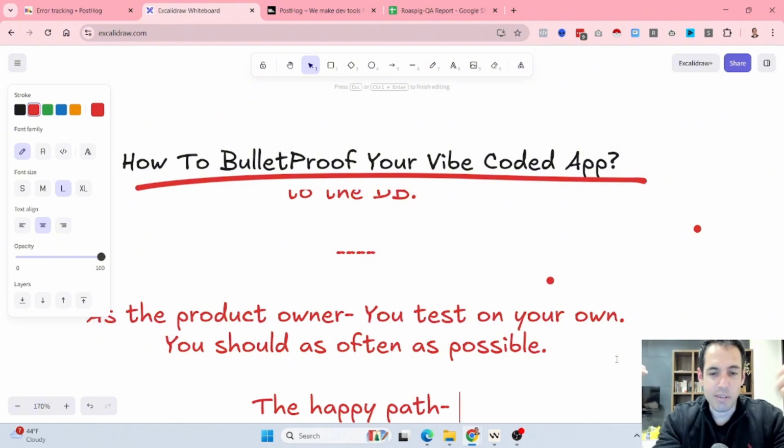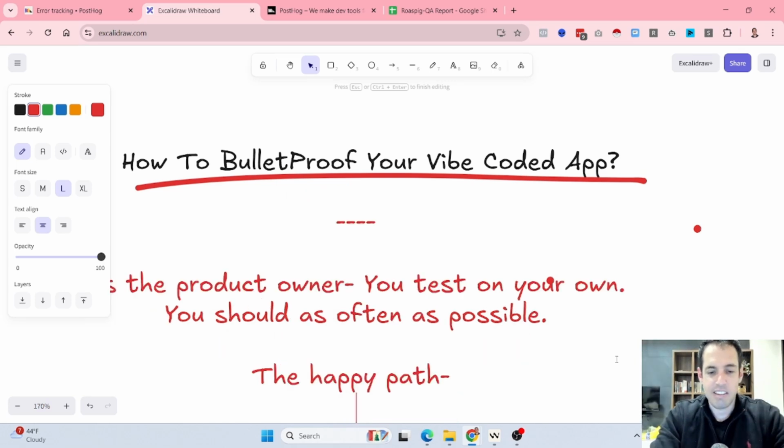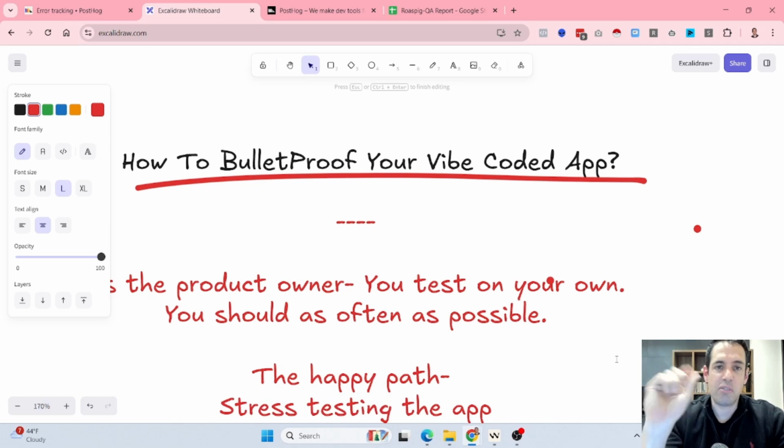And there is also something that isn't the happy path, which is looking for edge cases and stress testing the app. In the login, what happens if you're already logged in from a different Chrome and you're trying to log in again, for example, or I don't know, just making up different scenarios.